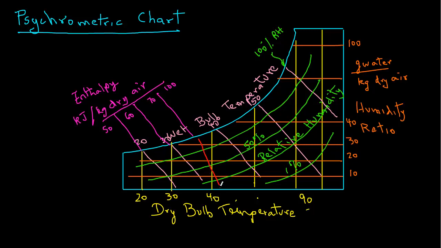The last curves that we will show here are oblique lines at a different slope than the wet bulb temperature lines. And these are for specific volume. The unit for specific volume is cubic meter per kilogram of dry air.